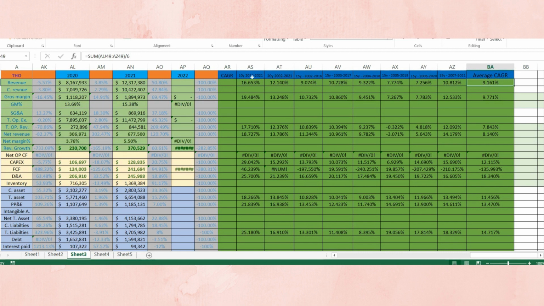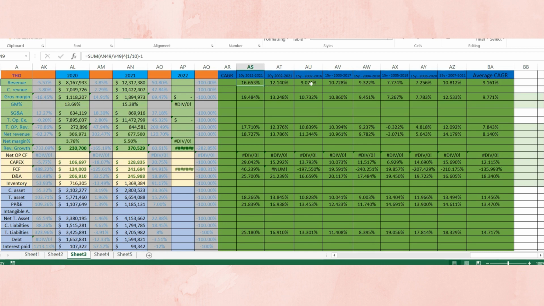Ten years isn't so exact. Maybe the first year was very low or the last year was very high. With 15 years, you're doing a lot of 15-year periods, and it gives you a much more accurate picture. Of course, this isn't anything scientific. You have to use your head. But this is just a first glimpse.